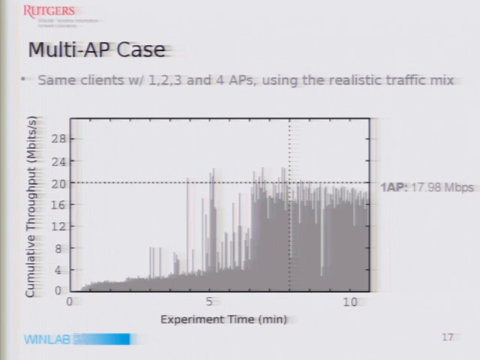The layout is quite similar. This is the time where your clients are coming in, and as you can see, it doesn't look like the other one, because this is the one I mentioned where you have the guys downloading stuff from the web, coming back, and that builds up as you add more. Once you get to 120, this is the place we want to look at. This is your steady state throughput behavior. For the single access point case, it's around 17.